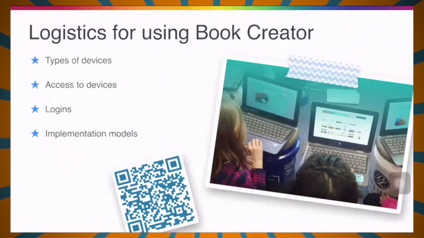Where are you there? How do you need to get app licenses for your children? Do they have these already? If you're not using iPads, are they going to be using the Chromebook desktop version? In which case, there is a license associated with that. Now, the good news is there is a free license, and the free license is perfectly acceptable to be working with at the moment. If you are using a free license, you are able to make up to 180 books, and you can sort them within, sorry, that's not true. That's if you're paying the first paid license version. If you're on the free version, you've got up to 40 books that you can create and have stored at any one time. Now, there's nothing to stop you deleting books, and then, once you hit your target of 40, deleting a few and then starting again.